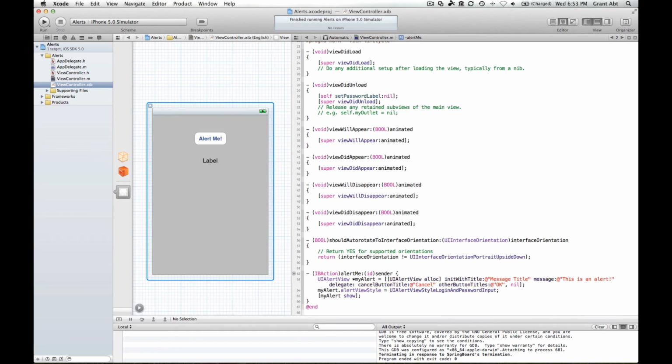The first thing I'm going to do is simply call self on the delegate, and what that means is that we want this method and this view controller to be the delegate, and that the delegate delegates. So having a delegate method means that there will be another method associated with the delegate that can handle a task associated with this code.